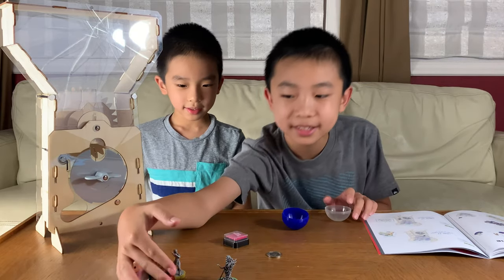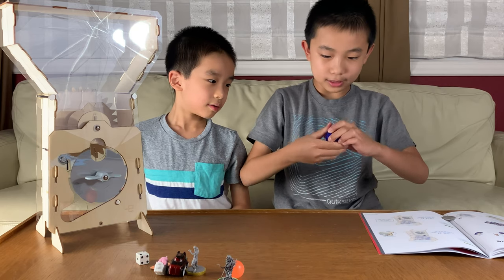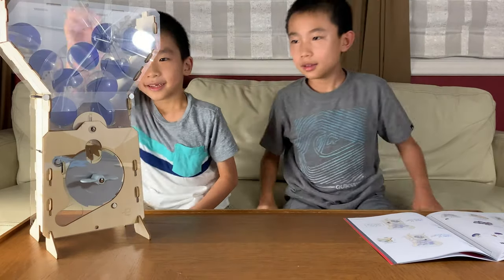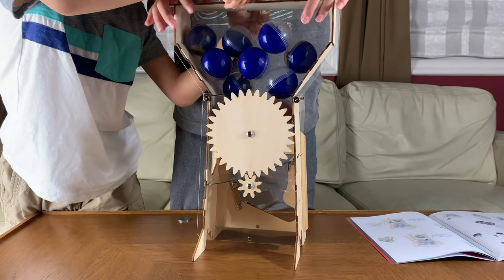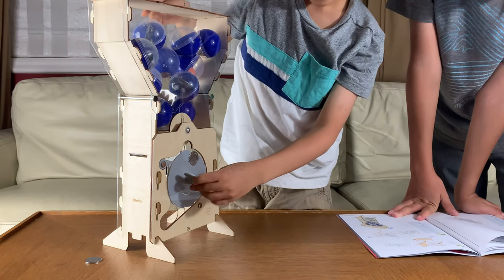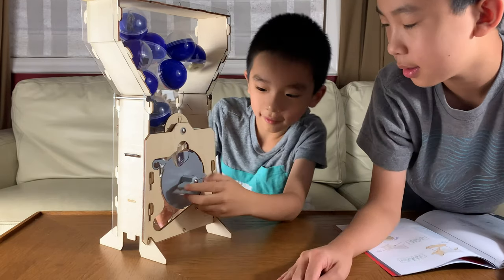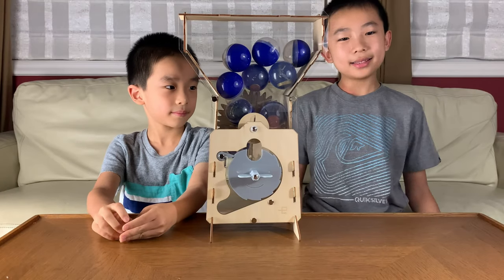We have a variety of products. First we have a stamp pad — I feel like this is worth $25. Does it fit? There we go. There's a total of 10 products to load. Whoa, don't drop it! And then we need the wood thing to seal it. Let's add a coin — you need two coins for 50 cents. There's a coin — and a capsule came out! That is the KiwiCo vending machine.